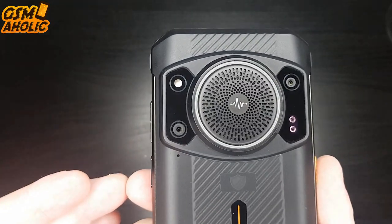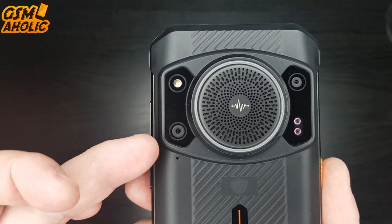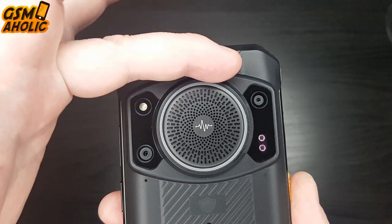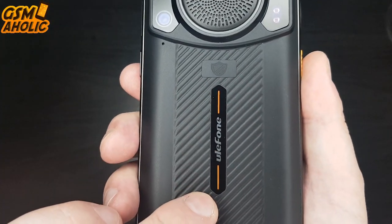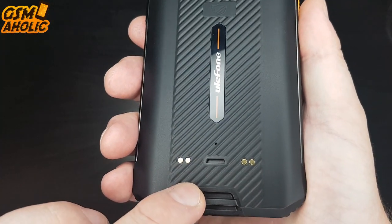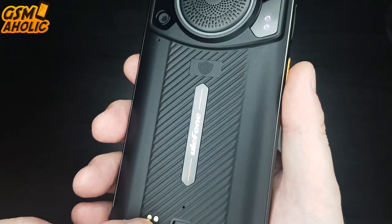From the sides we can see a dual camera, there is a LED flash, a 60 megapixel main camera, 24 megapixel infrared night vision camera. Below that we can find the decent Ulefone logo, and there are little pogo pins that are used to charge our phone in the dock charger.